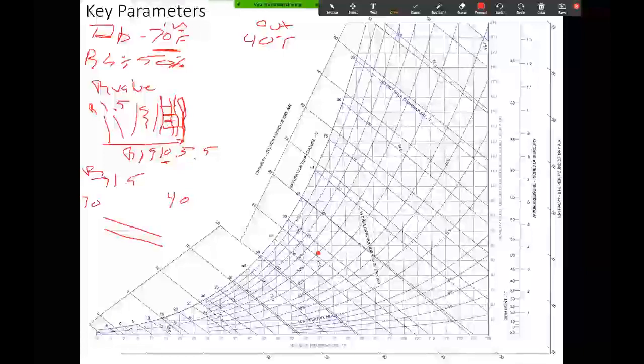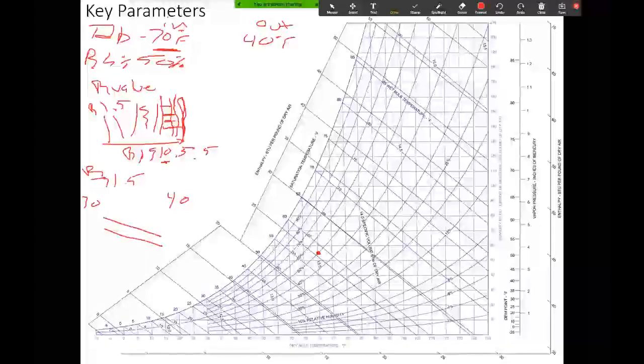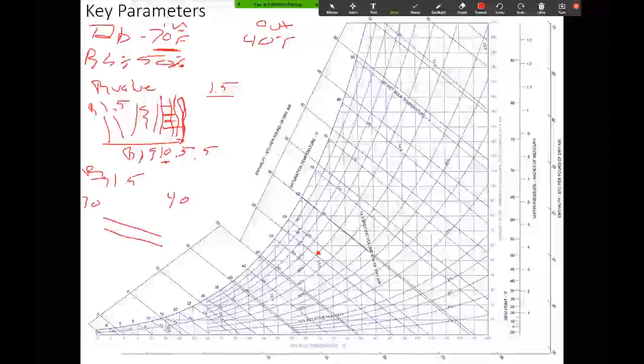You can figure out what percentage, and don't worry about this too much right now because I'm explaining this off the top of my head. I'll go into more detail in a video if we're going to do this stuff, but I can say what percentage of my overall R value is the first layer. So over 31.5, my first layer, this is the ratio of the R value of my first layer. Then my second layer is R19 over 31.5. So I can look at a percentage. And so if the temperature change is going to follow this percentage, the same percentage of R value that my layers make up, that's the same percentage of total temperature change that's going to occur across that layer.